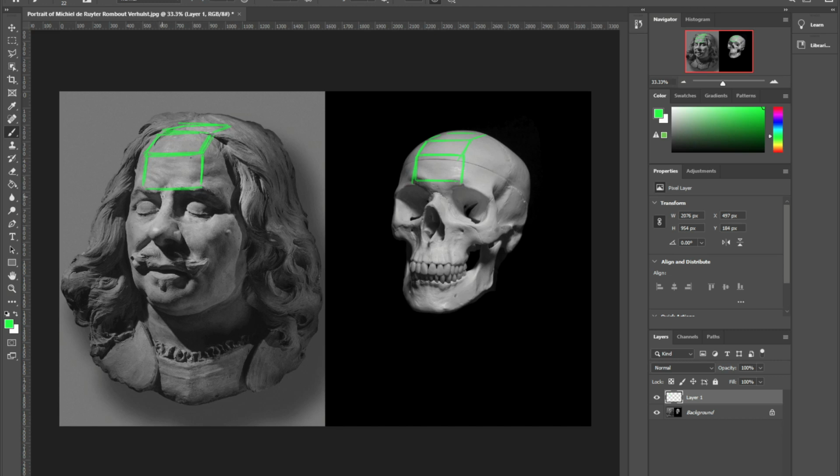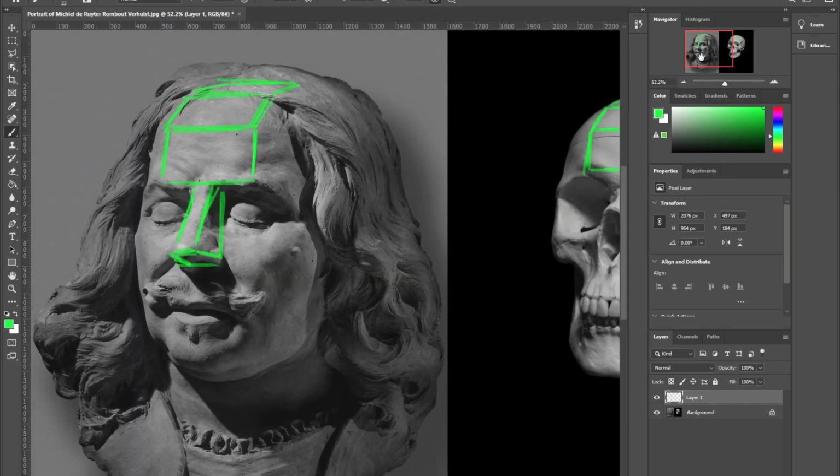So another example would be the nose. The front of the nose will tend to be simplified into one plane. So that's the front plane of the nose, and then a side plane of the nose makes up the other side. And then a bottom plane of the nose we tend to add. So it's simplifying this quite complex set of shapes into simpler areas of form, essentially. This is what we're going to be working with when we actually start drawing portrait drawings.